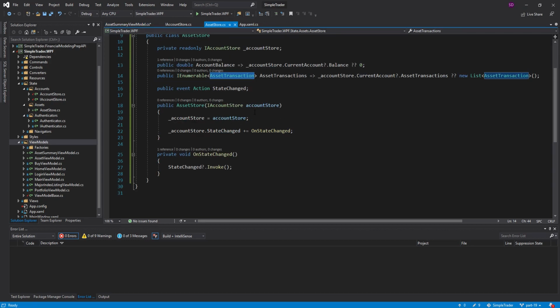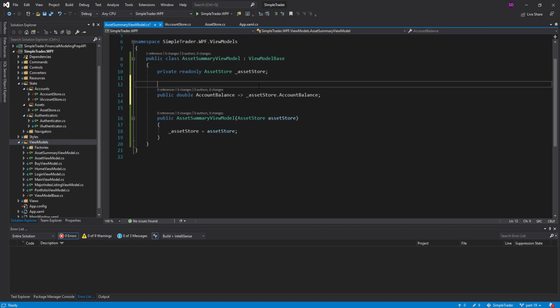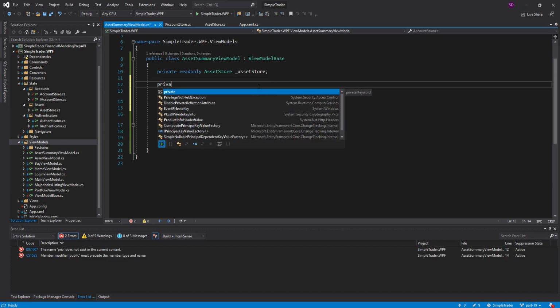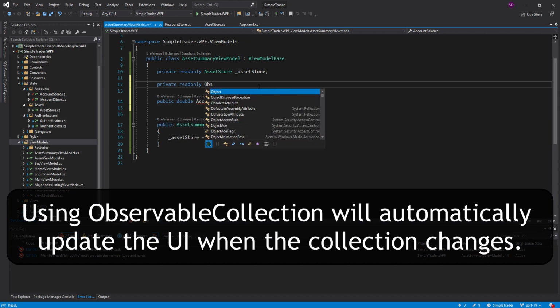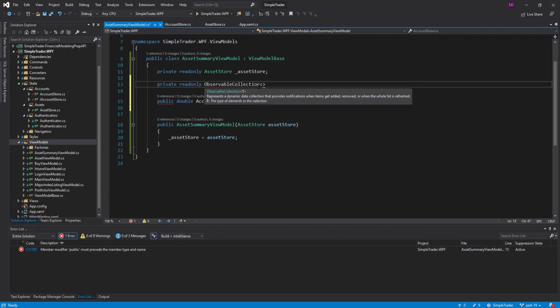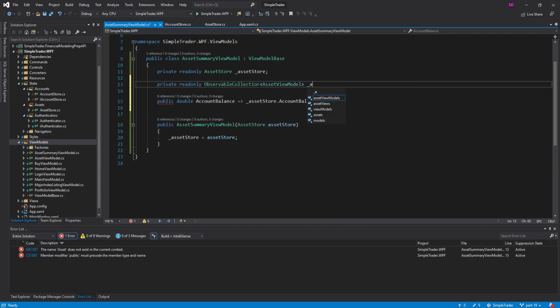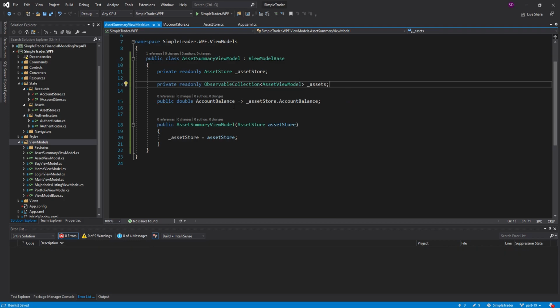So now that we have this view model, let's go ahead and use it in our asset summary view model. We are going to display this using an observable collection, of course. So let's bring that in here, and this is going to be a collection of that asset view model. We'll just call this assets. And then I'm going to provide these assets to the view with a property, of course, so that we can actually display them on the UI.